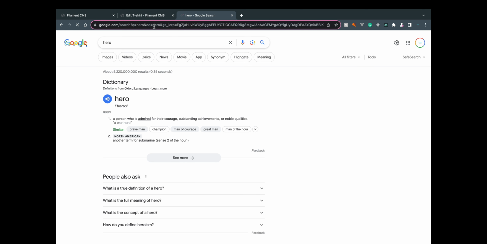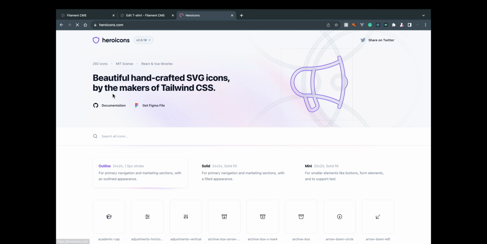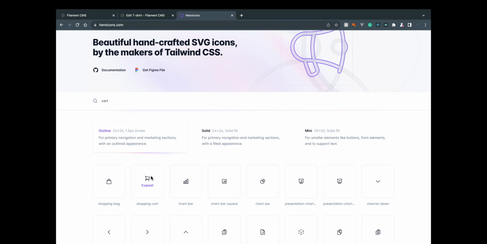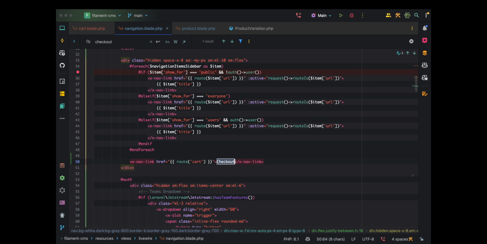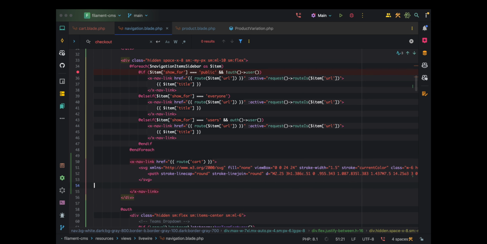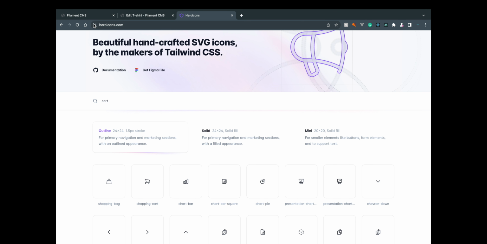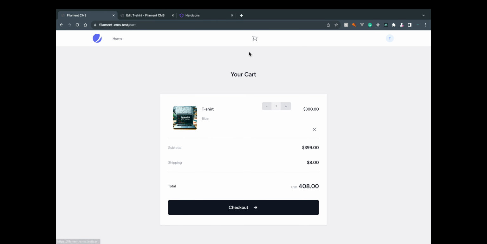The only other thing I want to go and do now is go into Heroicons. I want to head in here. I want to get the cart icon. Gonna select this one here. And let's go in and see what that looks like. So now we have a shopping cart.